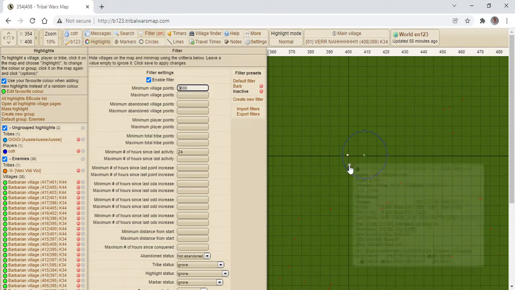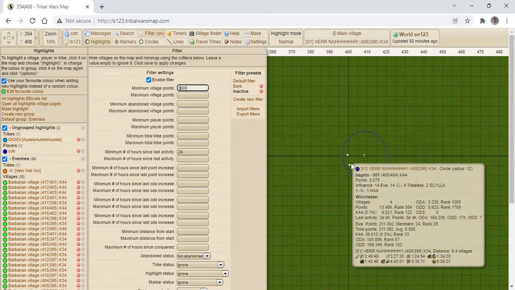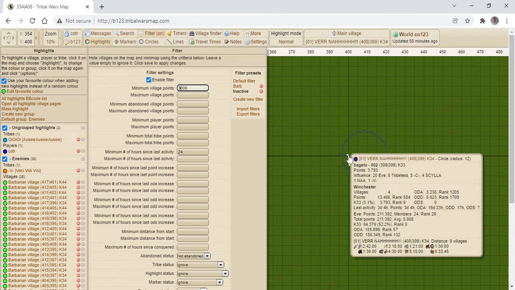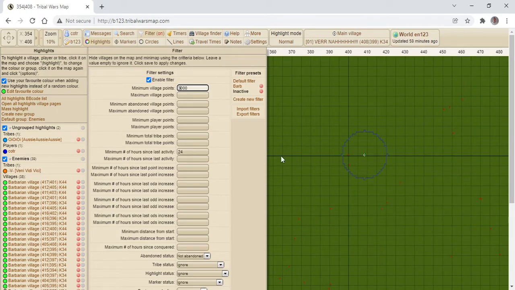For us, he would be a great target to go for because we're probably not going to meet any resistance. We only have to clear what troops are in his villages, and he's got 13,000 points in 4 villages. That's an 8,000 point village and a 4,000 point village nearly. Easy way to find easy expansion targets. Or farm, because there's probably 3 days worth of resources in that village as well. So now, show all of them.